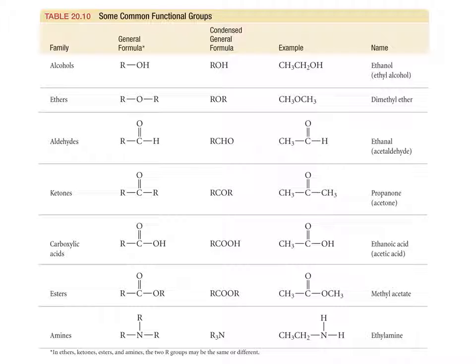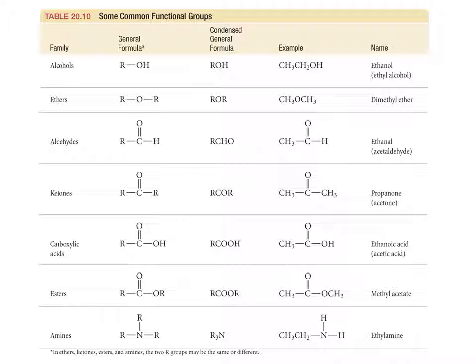Now here are some of the functional groups that we have to learn. Here you can see alcohols, which we use in day-to-day lives. Ethanol is the alcohol commonly used. And then ethers. In alcohol you have an OH group, so when you have an OH group, that means you have alcohol. When you have an ether group, you have a carbon on both sides, but only an O in the middle.